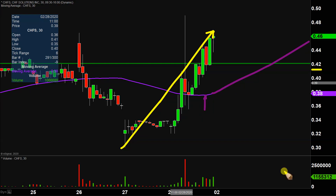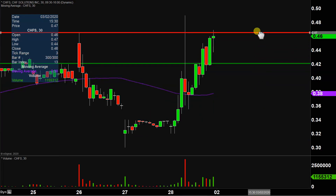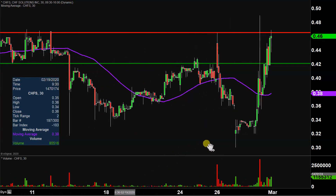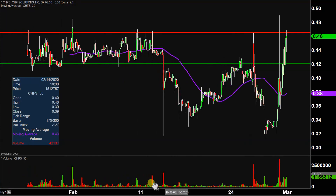What about areas of resistance moving forward? Nothing fancy or complicated behind this. The level right here at 47 cents has quite the track record. Not only did it reject the price during the final 30 minutes of the day, but going back a couple of days ago you can see that it presented a problem right there as well. In fact, 47 has been rejected many more times — quite the stubborn level.